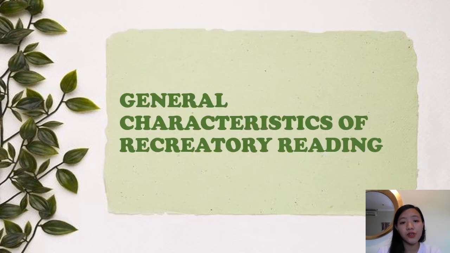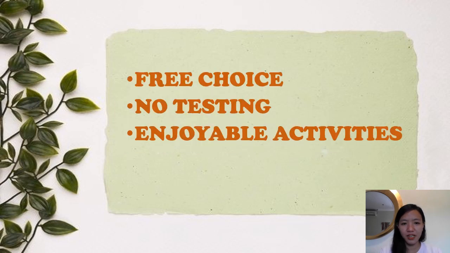Okay, reading in the classroom does not always mean serious study. The focus of recreatory reading is on interest and enjoyment. This type of reading has the following general characteristics. Here are the three. First is free choice. Students are free to choose their reading materials. Their choice often depends on their interest. They are, however, encouraged to read on a variety of subjects. The teacher also may recommend books to read.